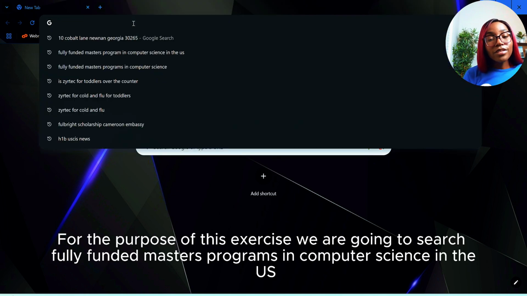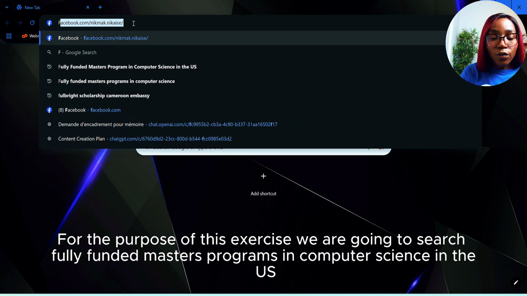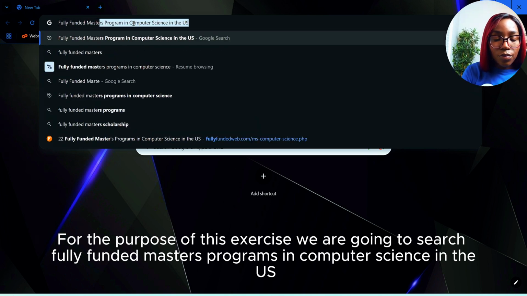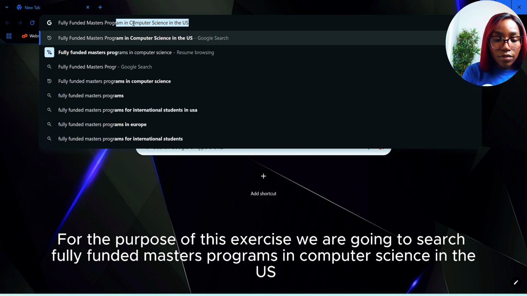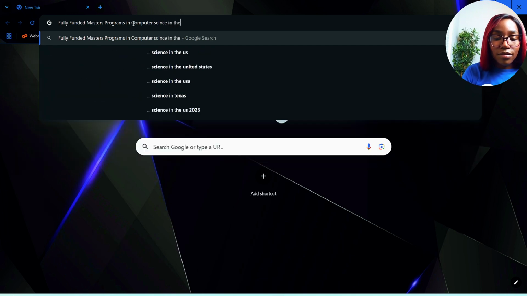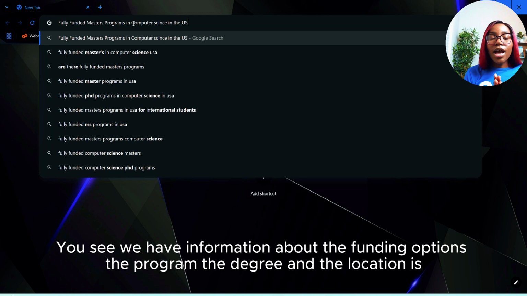For the purpose of this exercise, we are going to search fully funded master's programs in computer science in the US. You see, we have information about the funding options, the program, the degree, and the location.